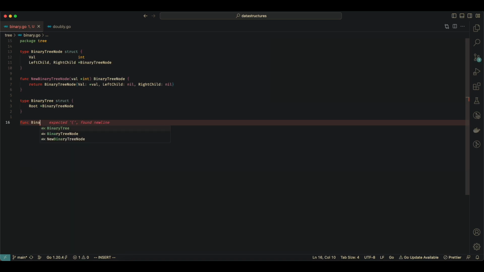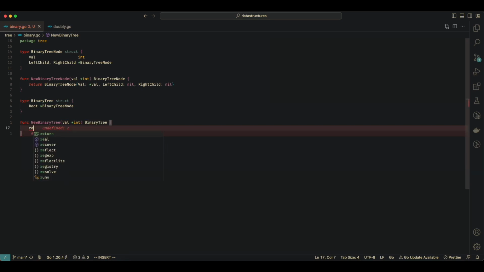We'll also need the function that creates a new binary tree. So let's just write that real quick. And we will be providing a value for the root node that we'll be creating. So the binary tree that we will be returning, we will just be creating a new binary tree with just the root node. And the root node would just call the new binary tree node function with the provided value.